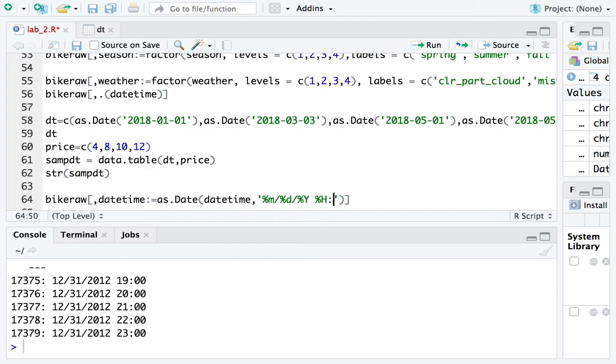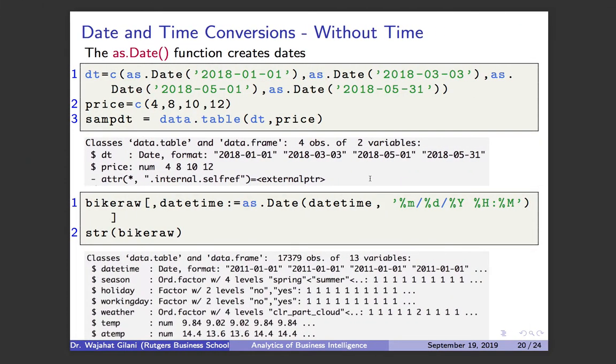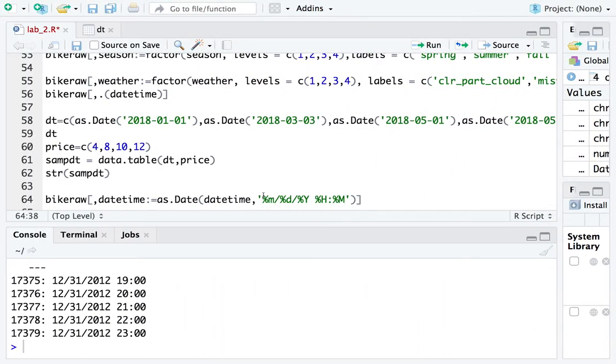That's percent capital M. Everybody see this? All right? Bam. We are explicitly telling the as.Date function what the format of the date is in our column. So basically we're telling as.date, look, check it out. The first 2 characters you got, that's the month in a 2-digit format. After the first slash is going to be the day in 2 digits. And then after that slash, the 4 numbers will be a year.